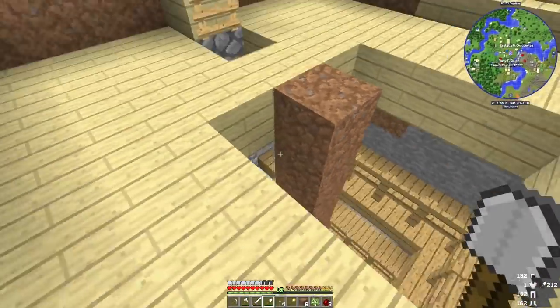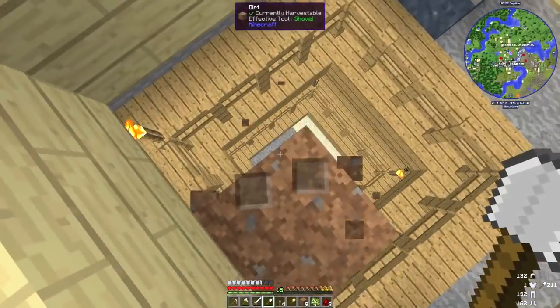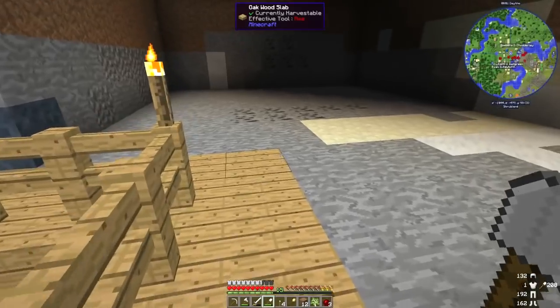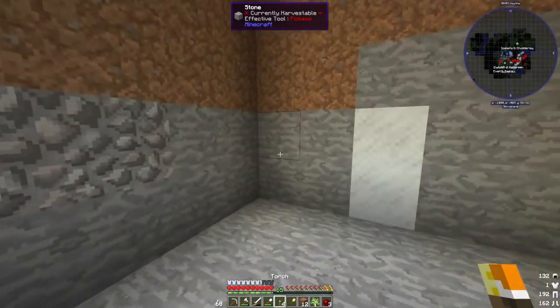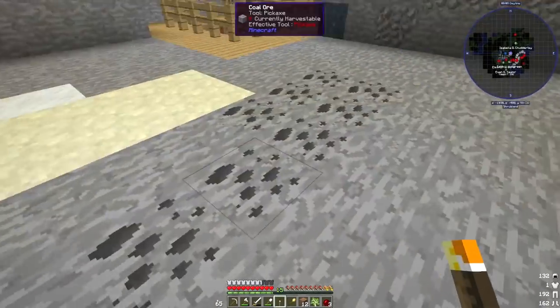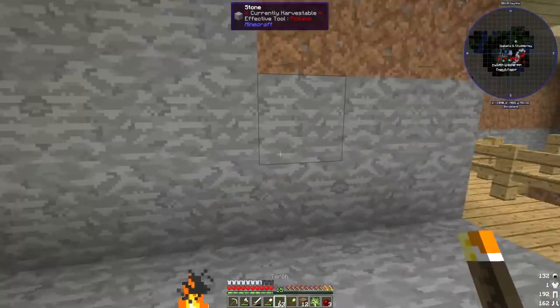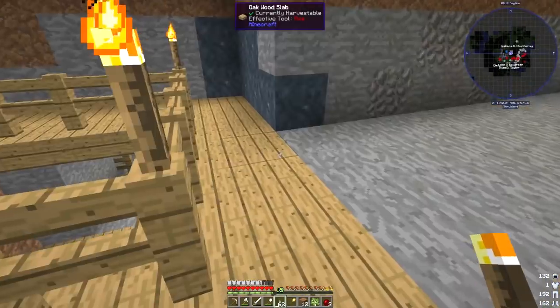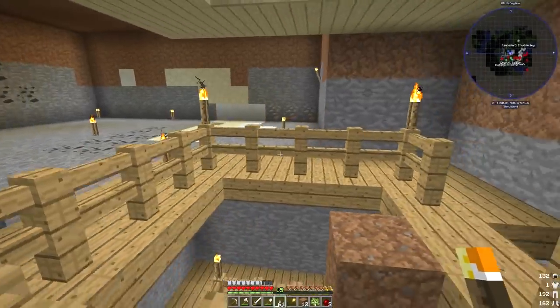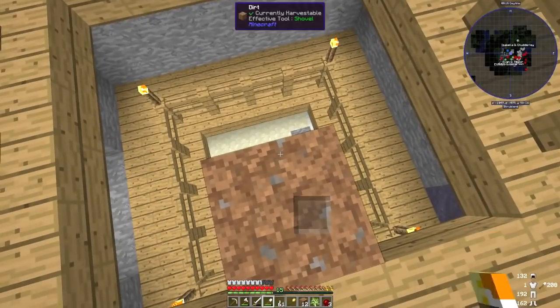Let's quickly just go down a level. Let's just put some torches in here, because what I don't want to do is have mobs spawning in here. And let's just light it up a bit. And there is some ores here as well, which is useful. So I could use this as some form of a mine, couldn't I, really? There we go. That should be safe now, fairly safe.